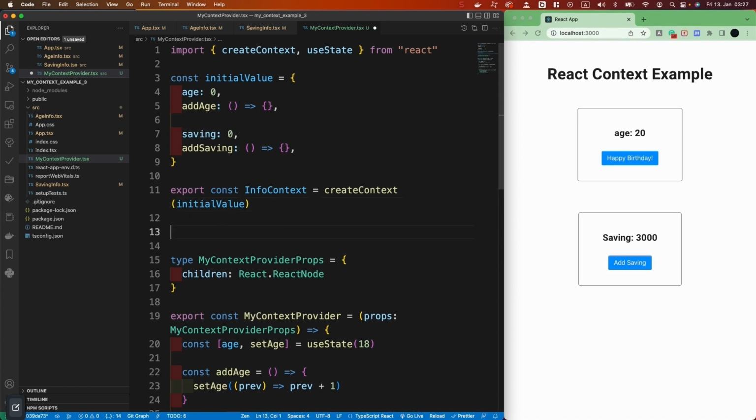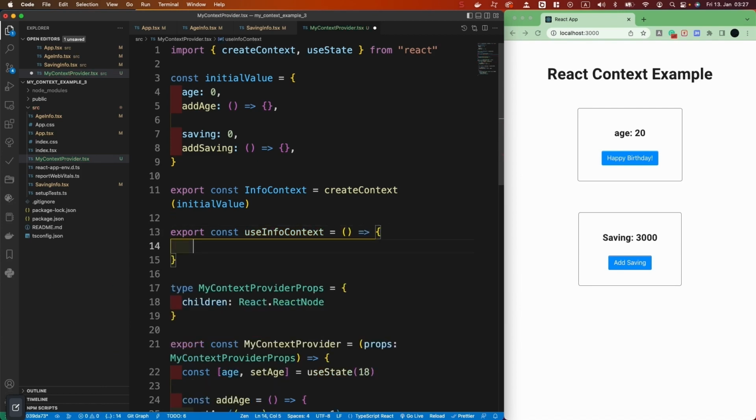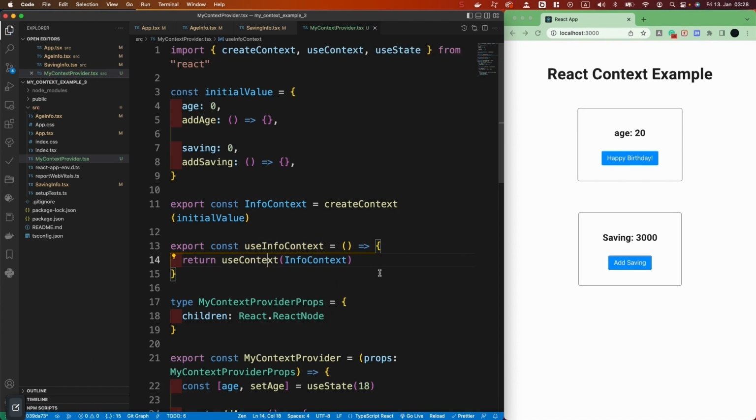And after it, we can create a hook called useInfoContext, and it is a function. Simply return the code we just copied and import the dependency of useContext.